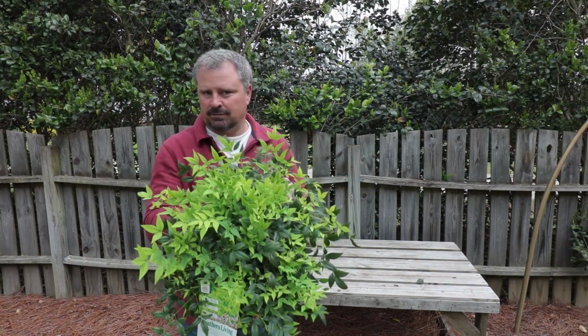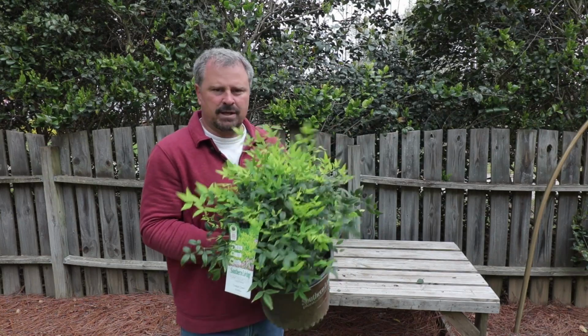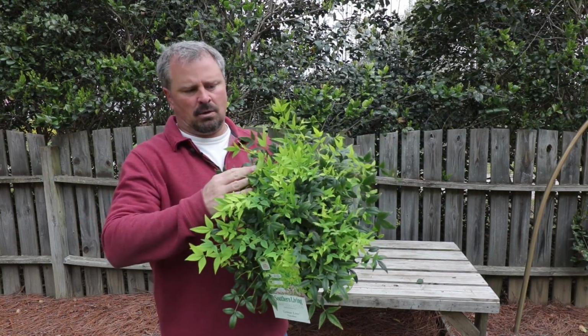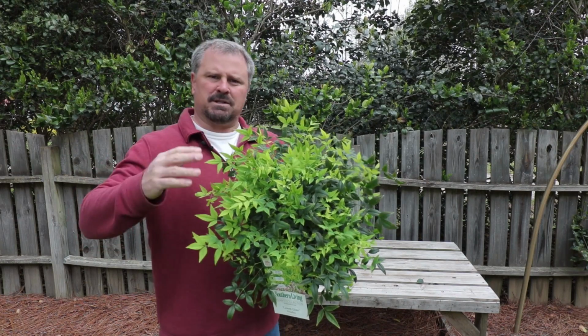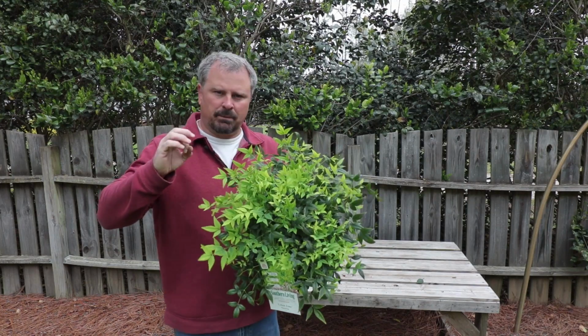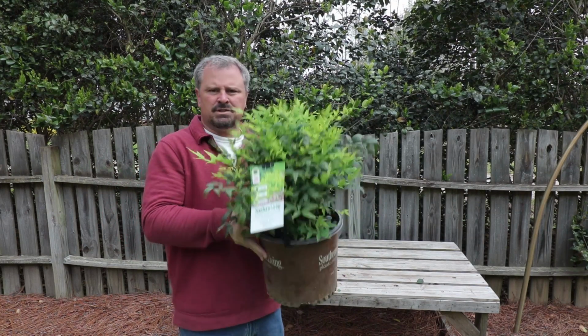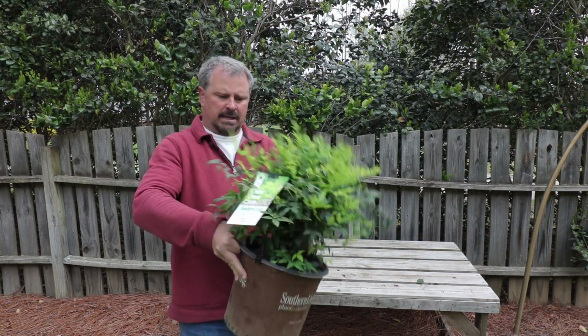I really, really like this variety. It sells like crazy at the garden center because it's so showy. It's very early April right now and it's been cold in my area. So it's got a little bit of that yellow on it right now, but not as much as it'll have in 2 or 3 weeks. In 2 or 3 weeks, the whole entire top of this plant will just be bright, vivid yellow. Stays super, super full without really doing any maintenance to it at all.